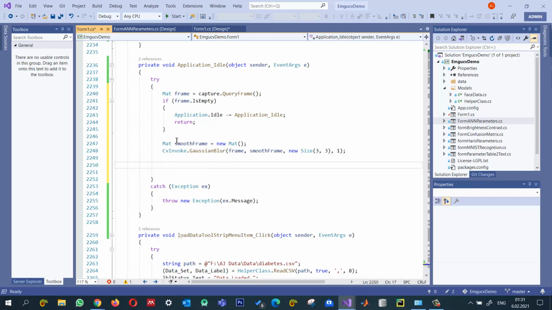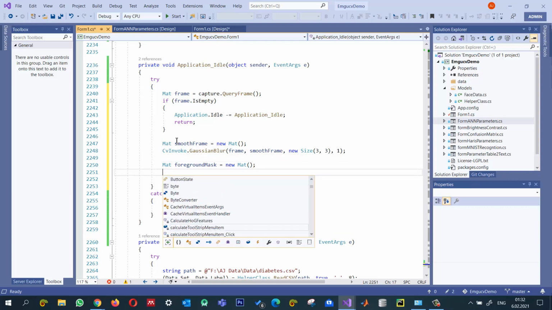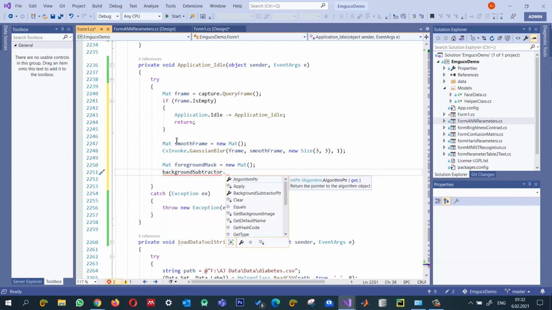Once I smooth the frame, the next thing I will do is directly apply the background subtractor. First I need to create another object of type Mat, and we can call it foreground mask, to store the result after applying the background subtractor. This is the object I created for the Gaussian mixture model, and there is an apply method.